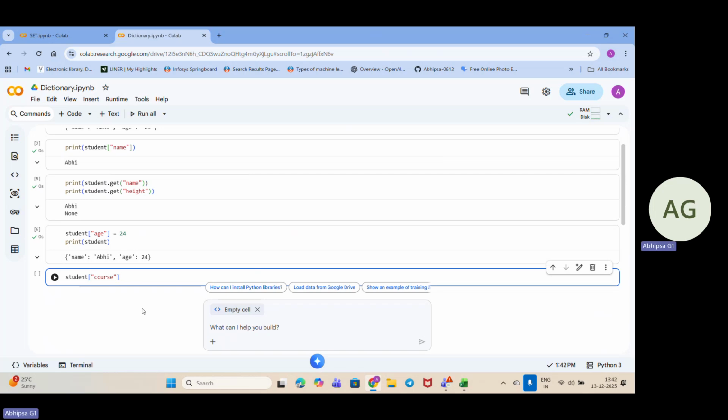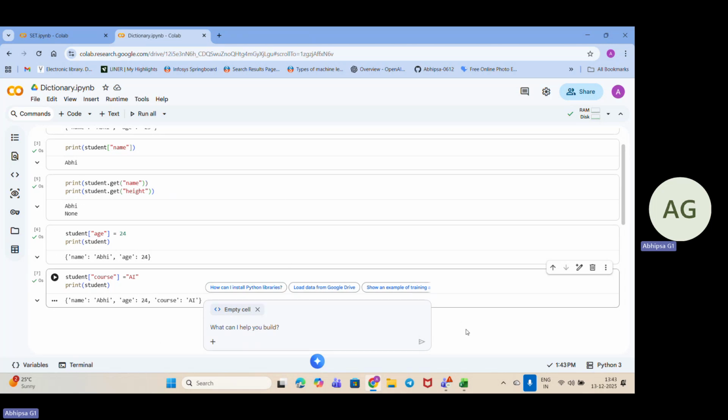Now I want to add the course as, suppose, AI. Now let's see. So it has been automatically updated. The key-value pair has been automatically added.